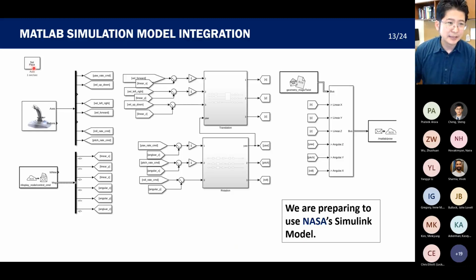you need to set the pace so that the simulation time is equal to the real-world clock time. But in case your dynamic model is very complicated, the computer might not be able to keep up with the pace set by this. But I think that usually ODE dynamics with integrators are not heavy in computation. So I hope everything will be fine, but we are looking forward to the NASA Simulink model.